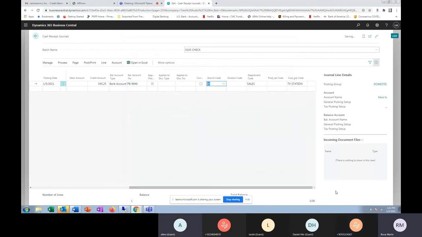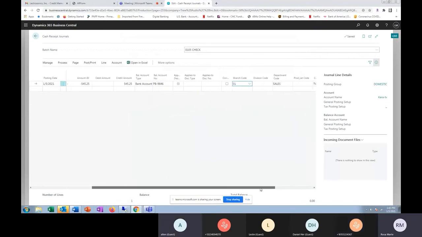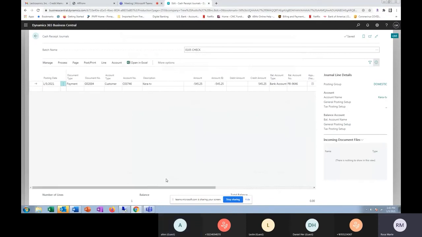For transactions with customers, you will need the customer group and it's there. So that is the only thing. If you need to change the description, or if you have like a document number, a receipt or whatever, you can change it here. Otherwise, it's going to just be posted with whatever next available document number is in the series.